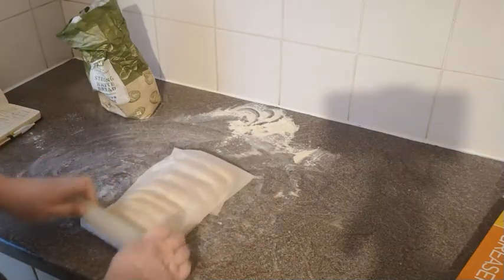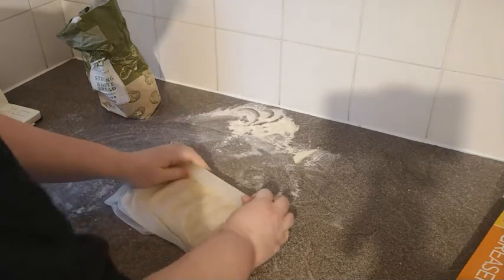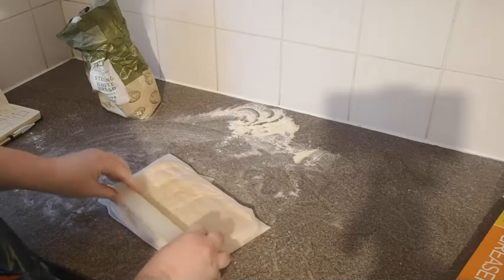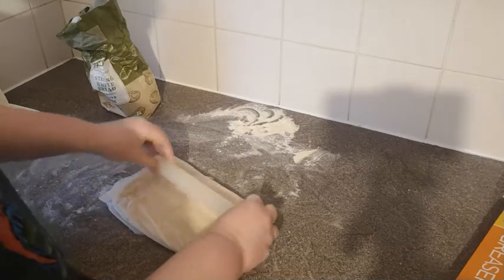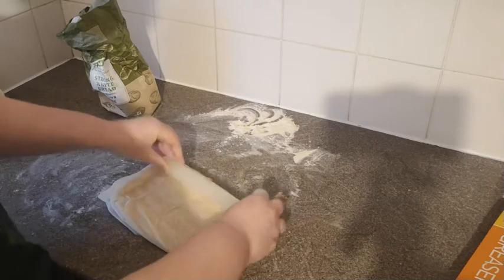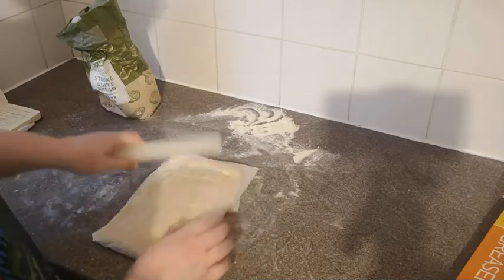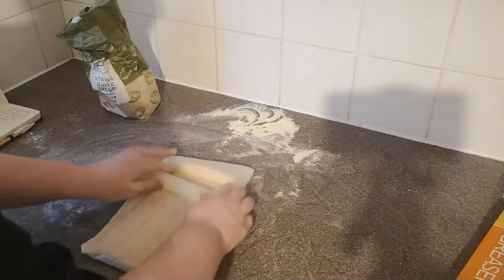You don't have to do that, but I'm just trying to get as much lamination as possible, so hopefully, fingers crossed anyway. So I already know the result. This is like 3 days later, but you're watching it for the first time.